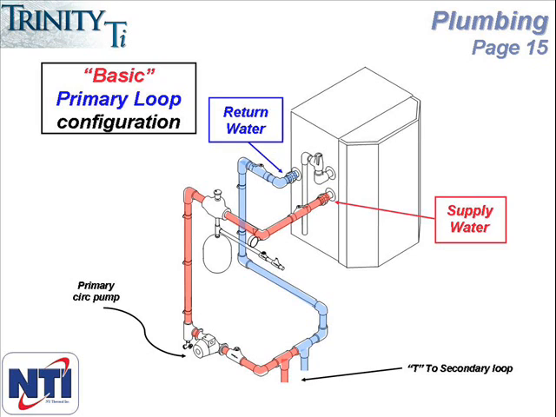When building a primary loop, there are a few key things to keep in mind. The pump size and the pipe diameter need to match at least the minimum that is recommended in the manual. And the T's that go off to the supply and the return of the secondary need to be close together. They shouldn't be any further than 12 inches apart, but really the closer the better. And you need to make sure the pipes are well supported so the boiler isn't carrying the weight of the piping.